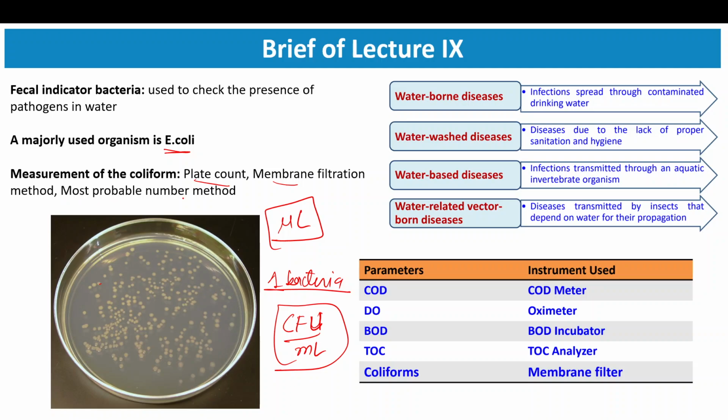So that is how you do the membrane filtration method. And last is the most probable number method, where you dilute your water samples such that you have one solution which is known as broth. Now there are test tubes in which broth is placed, and the water sample is also allowed to interact. Now, if bacteria is present, then it will form bubbles, while if the bacteria is not present, the bubbles will not be formed.